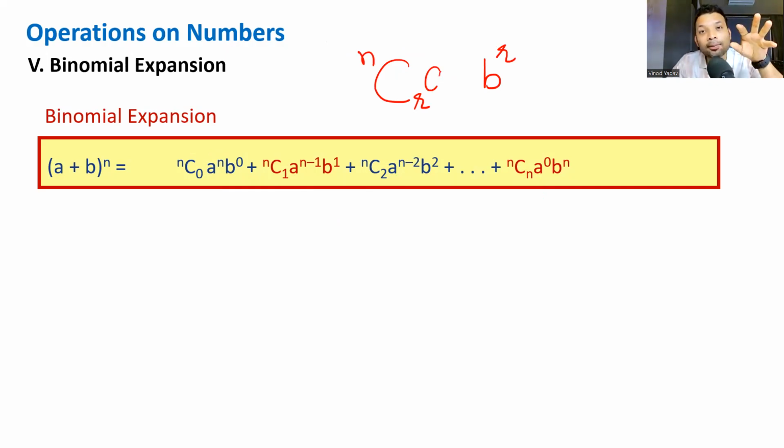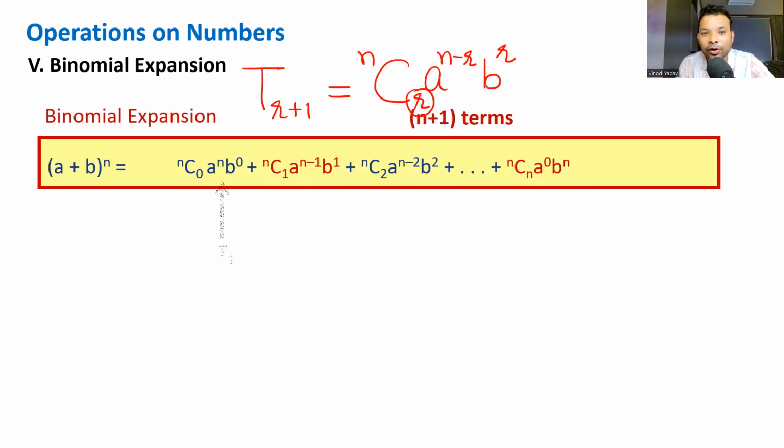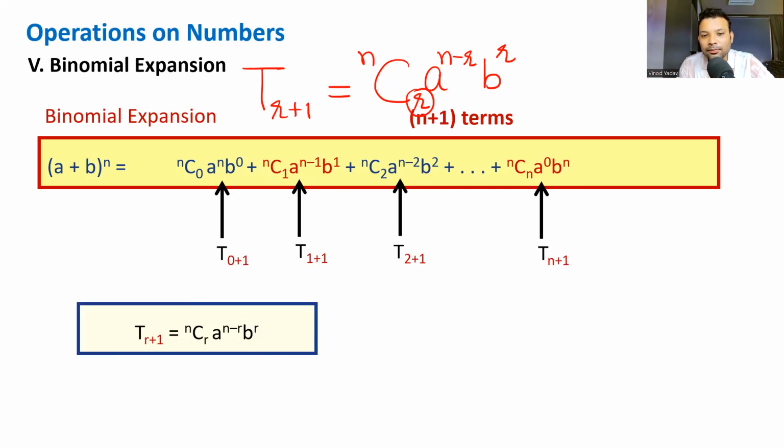So a will appear how many times? Remaining number of slots are given for a. Out of n slots, r slots are being taken up by b. So a ke liye kitna bacha? Yes, n minus r slots. Yehi hai wo general pattern, general structure. And by the way, this will be which term? Yes, yahan se pakdo. Agar ye r hai, to yahan pe r plus 1 aayega, right? Abhi bataya tha. This becomes the formula for general terms, friends. Correct? This will be very, very helpful.